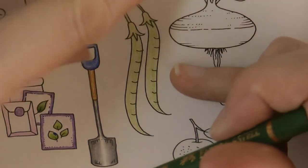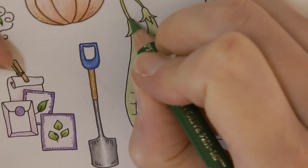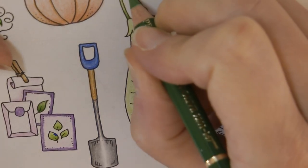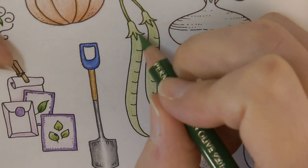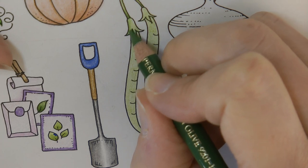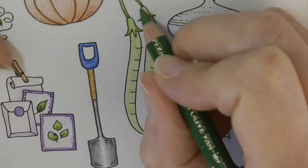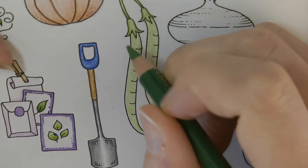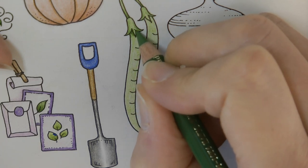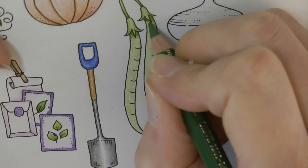Permanent Green Olive I'm going to have a go at. I'm going to do a little bit at each end of the stem. For this little hat bit — I don't know what this is, they don't really have this — so I'm just going to do a faint bit on the edge. I don't want too much because I want to do some down here as shadow, since it's sort of overhanging the top of the bean. There's going to be some shadow underneath it like that.